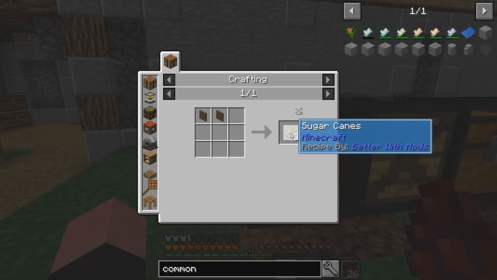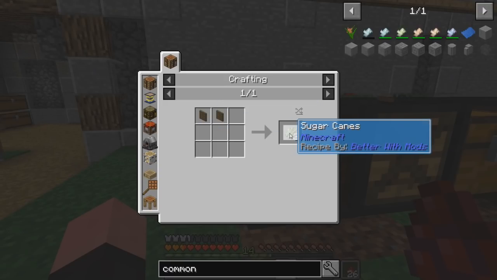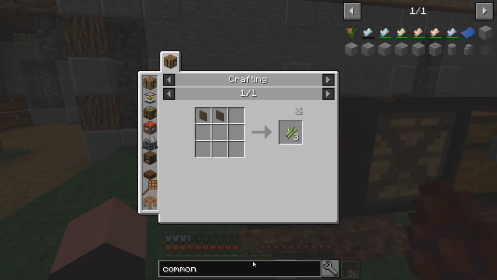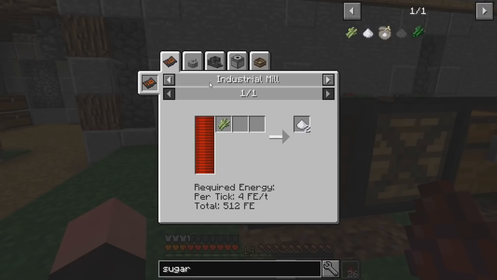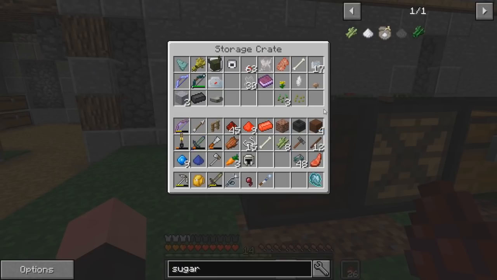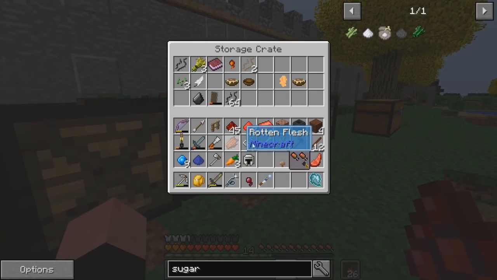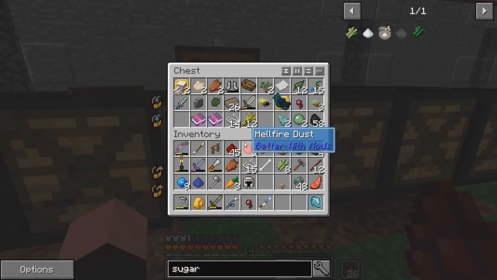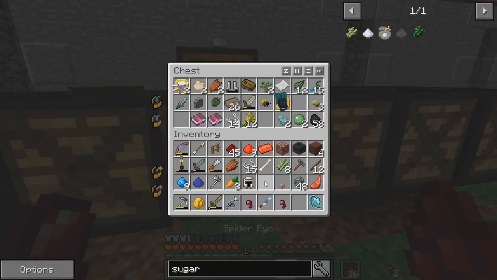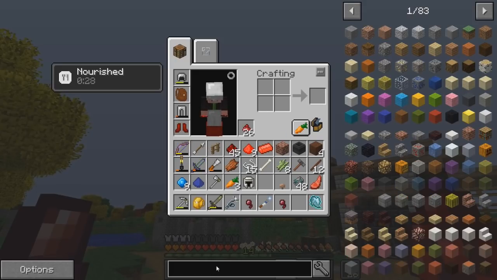Let's do R for recipe. What is sugar cane? Wait. Wicker can make sugarcane? Okay. I want to see, can we make sugar the traditional method? We have to grind it. There is no crafting recipe for it, so we will have to grind that. Oh, look. That worked out. A brown mushroom. Oh, there's some more in there. Okay, so it's not as uncommon as I thought. And a spider eye. So that's going to get us our fermented spider eye. So was it a lesser?